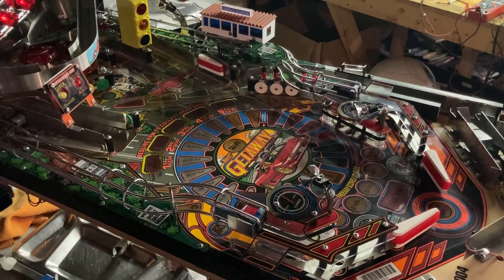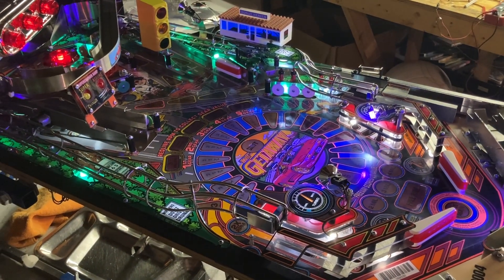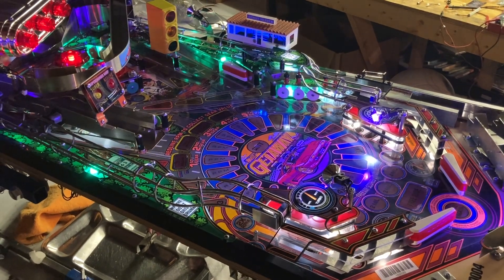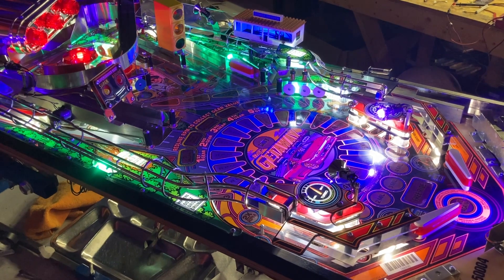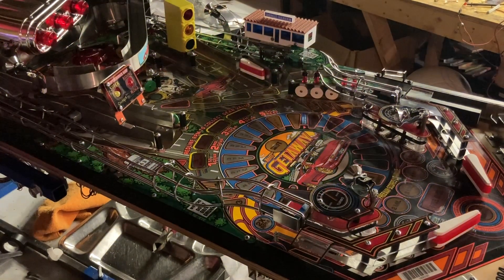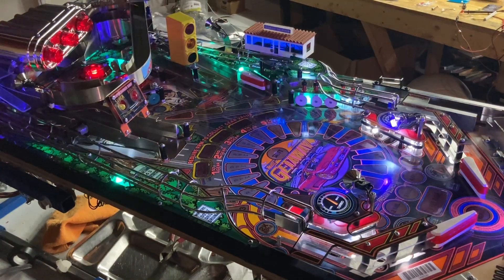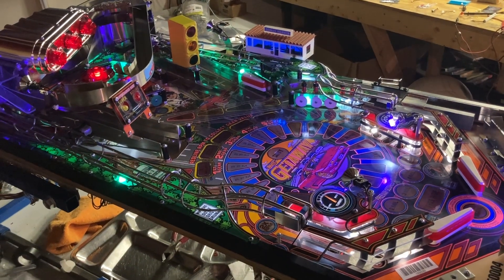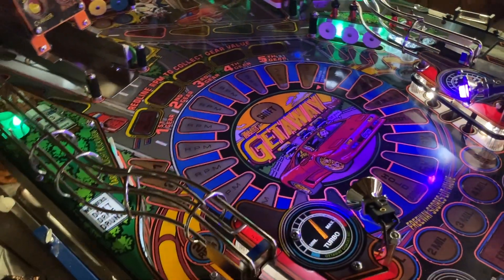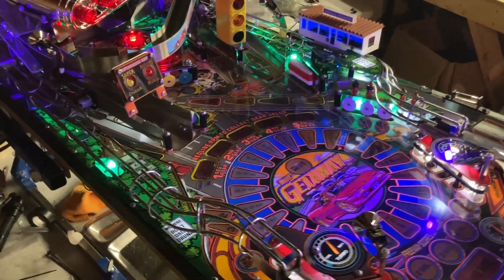With all of the GI lights completely turned off right now — here is the low light setting, and before that was flickering really bad. If I just pass from completely low to fully bright, you can see it just kind of gently brightens up. There it is at full brightness, and going back down it just kind of dims out smoothly. The difference is that before you were dealing with a lot of flicker, and the OCD board smooths that out. Now I'm going to get the playfield control lights done — I'll put in the OCD LED card for the inserts and show you a before and after on that as well.